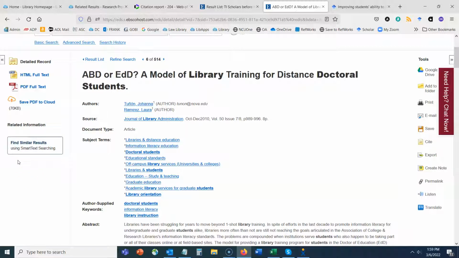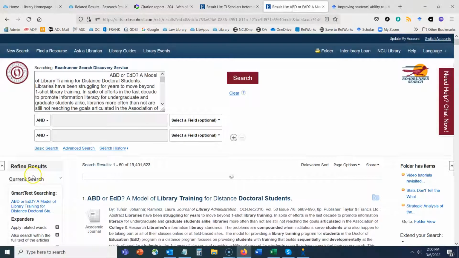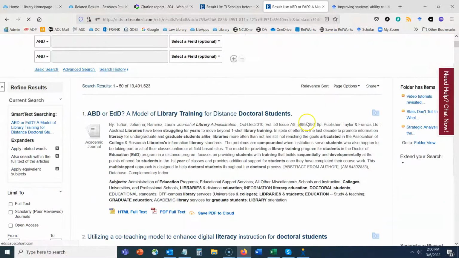What this does is take all of the keywords within this article and search for those. So it's problematic in that it's going to find millions of results. I wouldn't spend a lot of time on this technique. You see we have over 19 million.